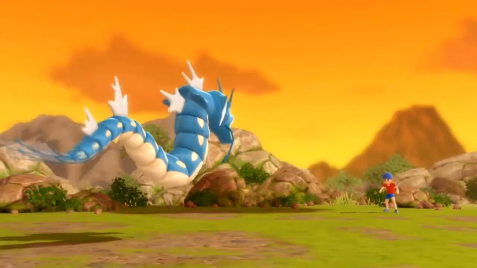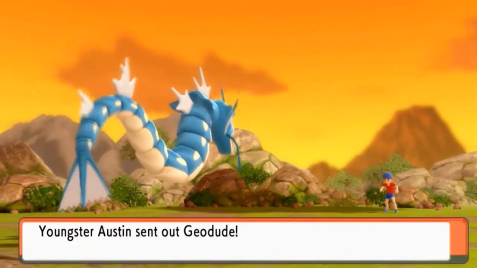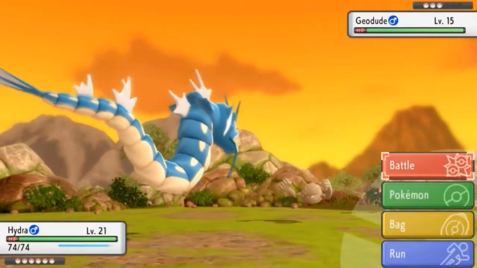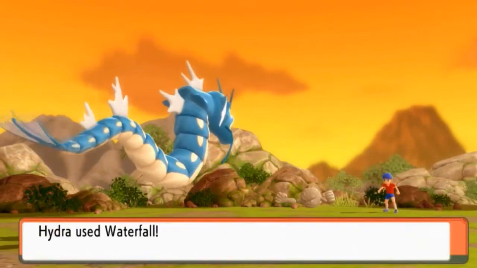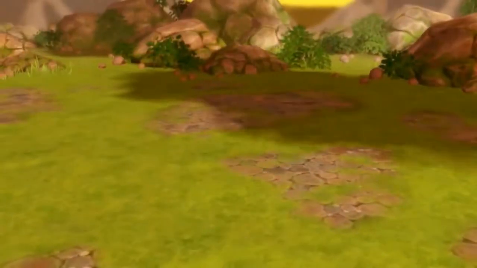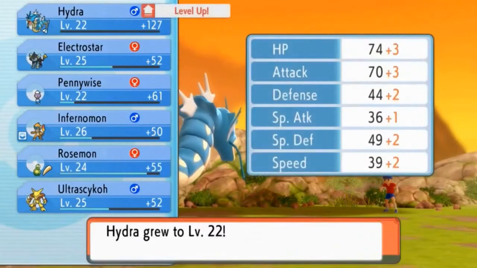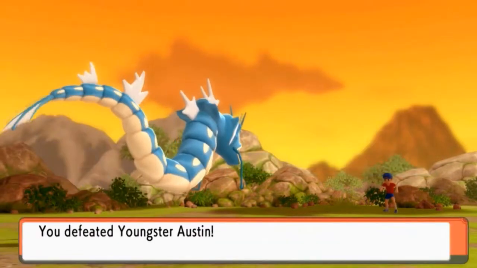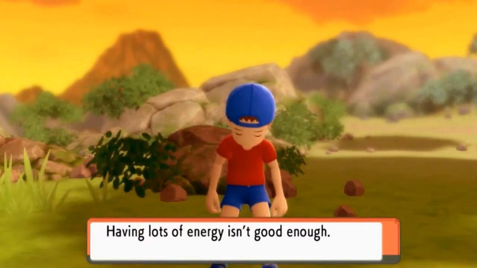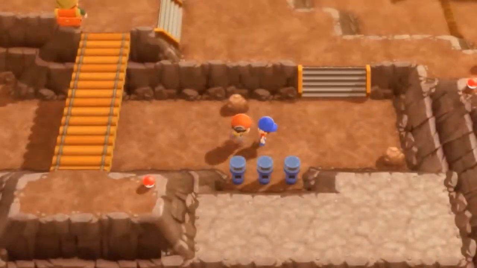Okay, alrighty. And there goes another Pokemon, and he's going to be coming out with a Geodude, so let's go ahead and stay with this guy right here. So let's go. Waterfall attack. And there we go. Look at that. Okay, so Geodude has been defeated. And Hydra's growing to level 22 right here. Alrighty, so we're kicking some butt. We're taking some names. Look at that. Okay, so that's that.